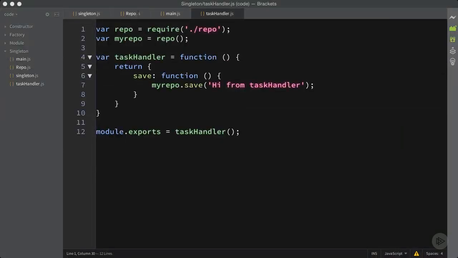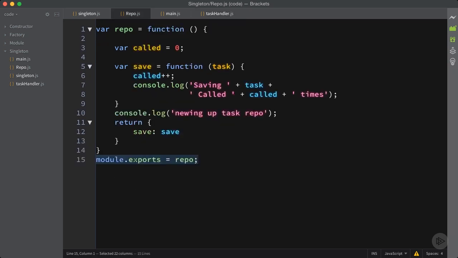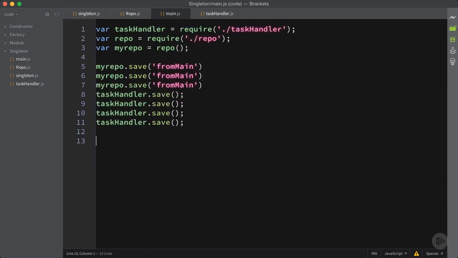So what I'm doing right now in my repo, module.exports equals repo. I'm just exporting this function, and then I'm requiring main to execute that function in order to get a repository they can use. A lot of times what you'll see is a require, and then you just stick that at the end of it to execute it. So when I do that, what's being cached in the module export is the whole function.